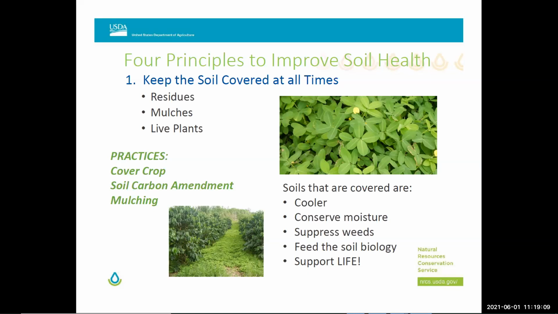And then mulching. And so when soils are covered, they're cooler, it conserves moisture. So if you're irrigating, you don't have to irrigate as much. You're going to help suppress weeds. And again, feeding that soil biology. You're going to see that over and over again. Those little critters do so much to improve soil health, so we want to make sure we keep them happy.